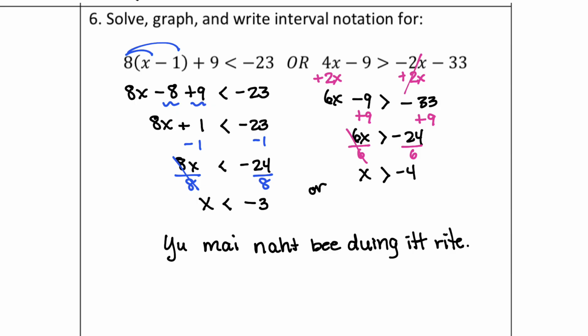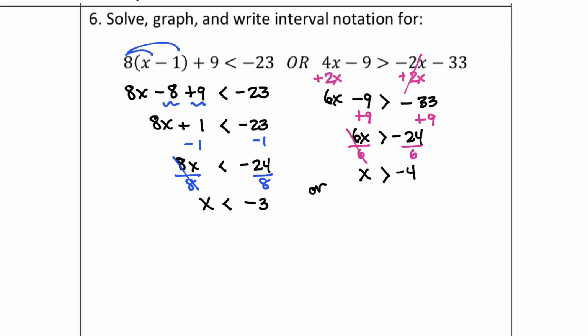So, for example, you may not be doing it right. Would your English teacher give you points for that? Absolutely not. Yeah, I know what it says. We can sound it out and we can make it make sense. So I know that this says you may not be doing it right. And if you did something really funky up here and I could make sense out of it, that's great. But you would not get points for this in English. And you would not get points for doing your own method in math either. Okay? Math has its own rules, just like English has its own rules.